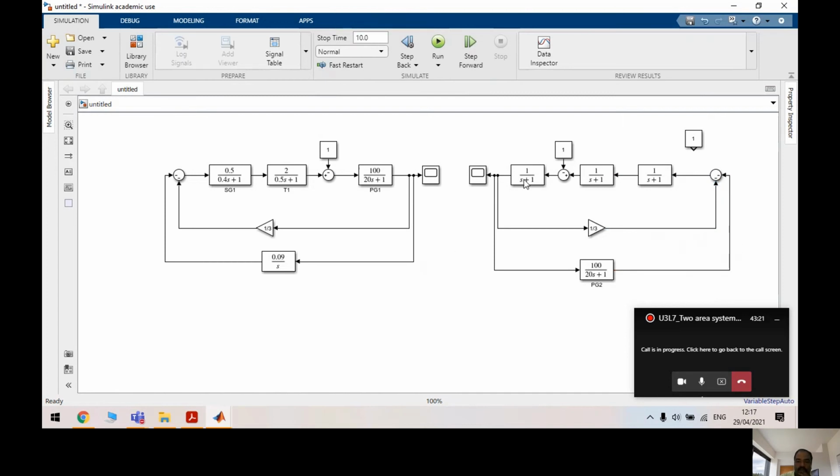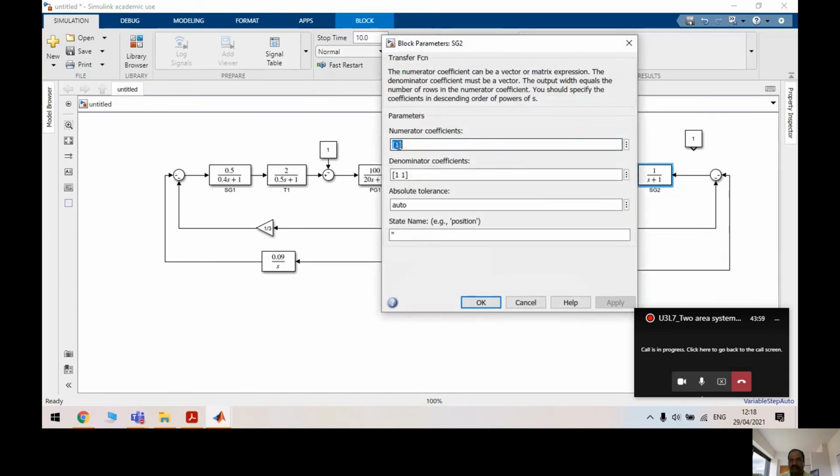This was area 1 on your left hand side, and this was area 2 on your right hand side. This is speed governor 2, which represents the second system. This is turbine 2. Sorry, this is my speed governor, and this is my turbine. This is my SG speed governor model, SG2. This was the gain. I'm taking just two similar systems, so I'm going to take the same values again for you.